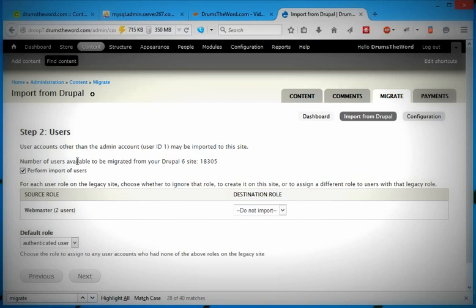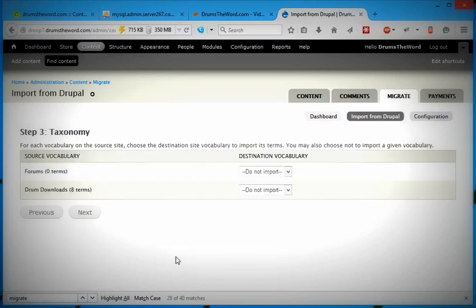A whole bunch of those are spam. A whole bunch of those are old users. Some are new users. So basically for the new site, I'm just not going to import users. I'm going to say do not import. I don't want to play around with that. I don't want to have them getting emails from the system or anything like that. So I'm not importing users. If you want to import them, then crack on.